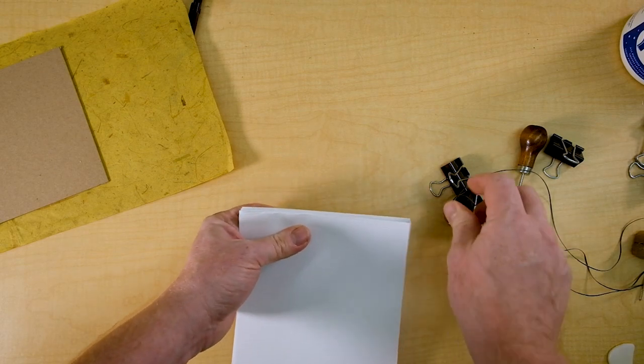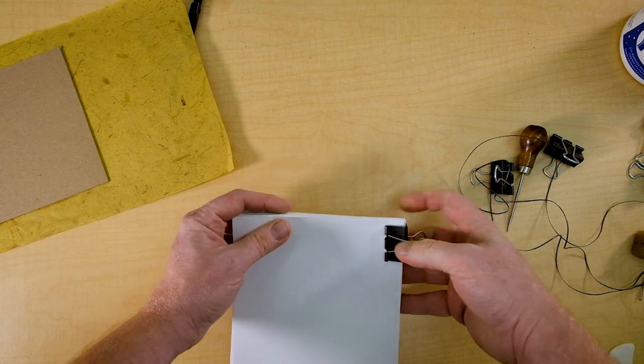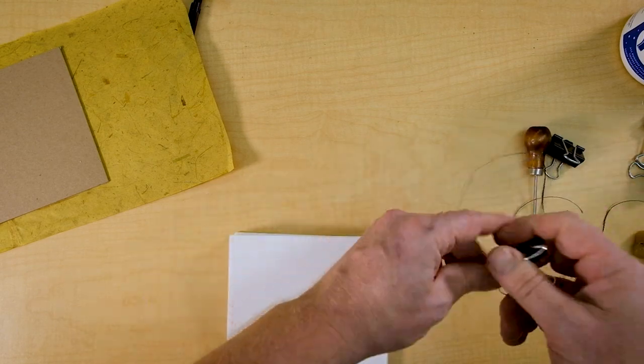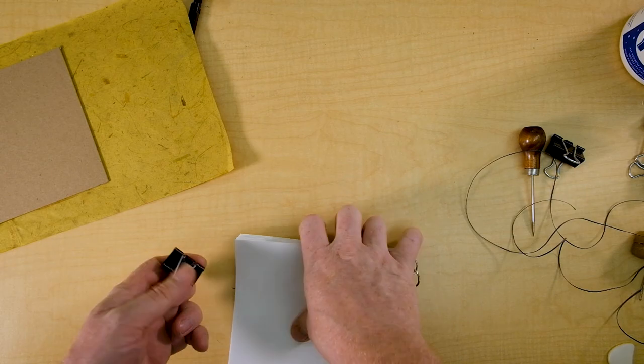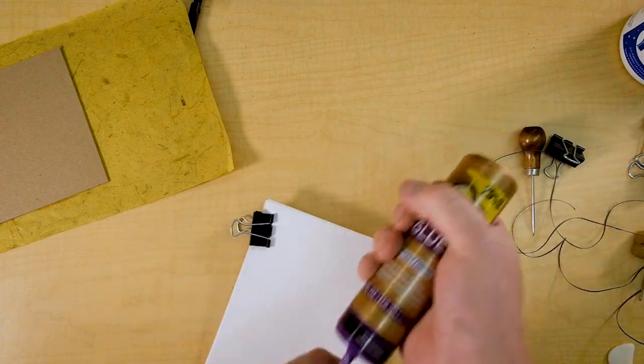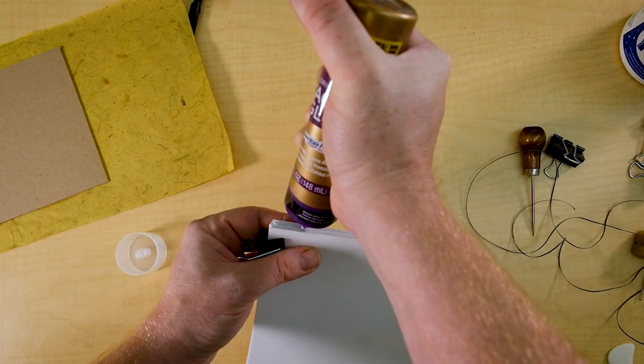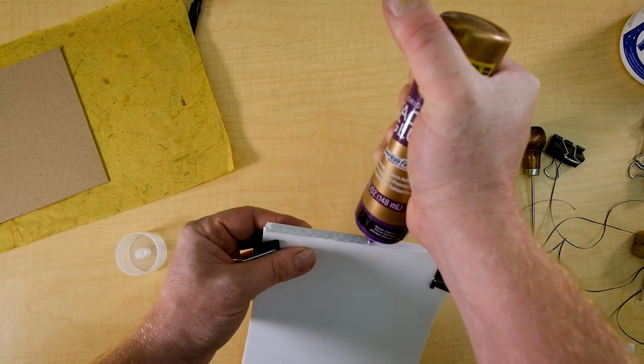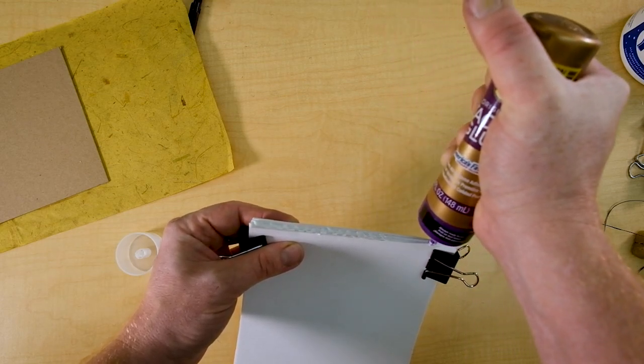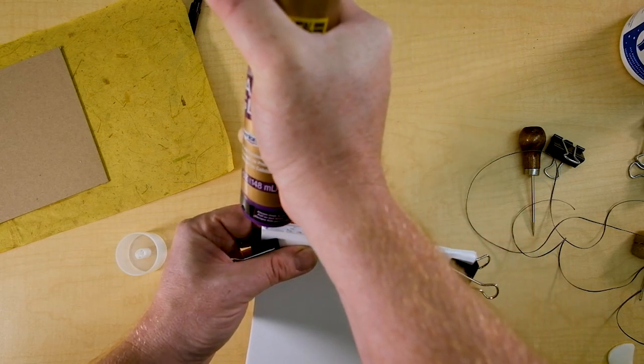Get all the pages together and then use a binder clip to hold them. I take some glue then and I'm just going to glue in the binding here. This just holds it temporarily while we're assembling the book and then once it's sewn, we don't need that support as much anymore.